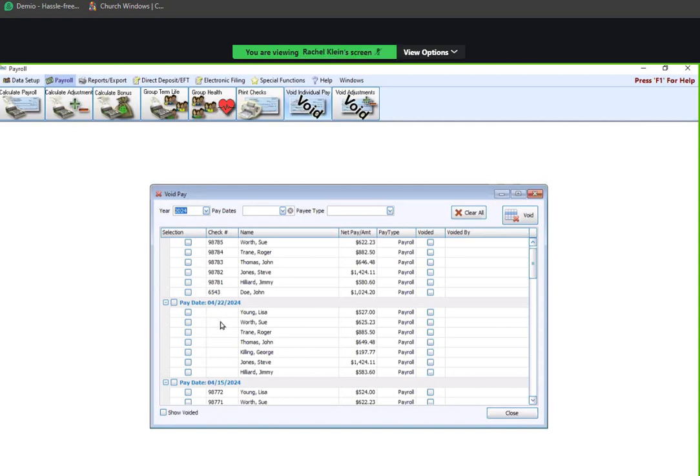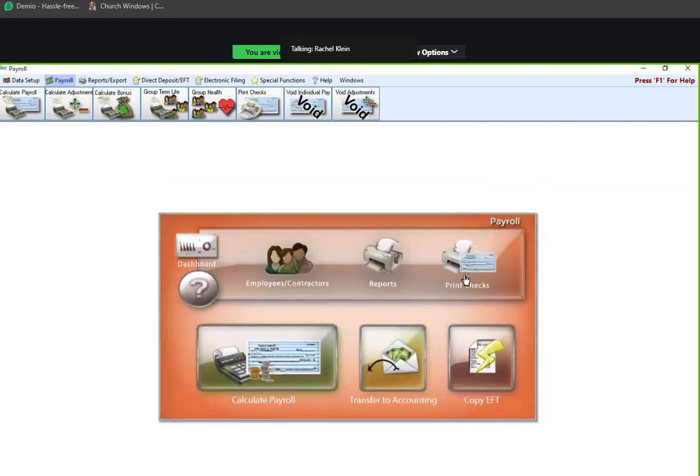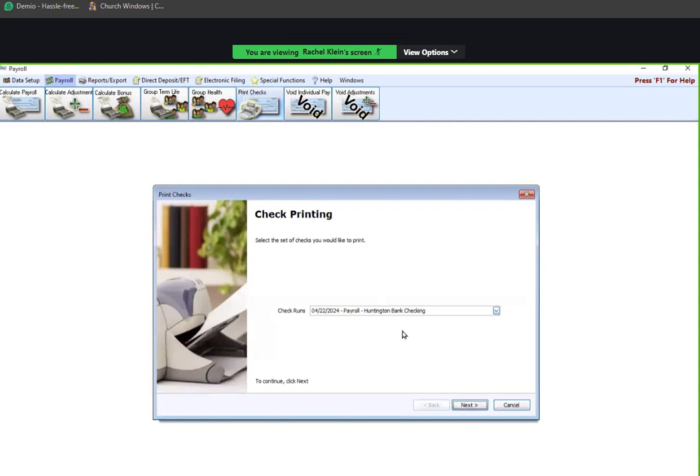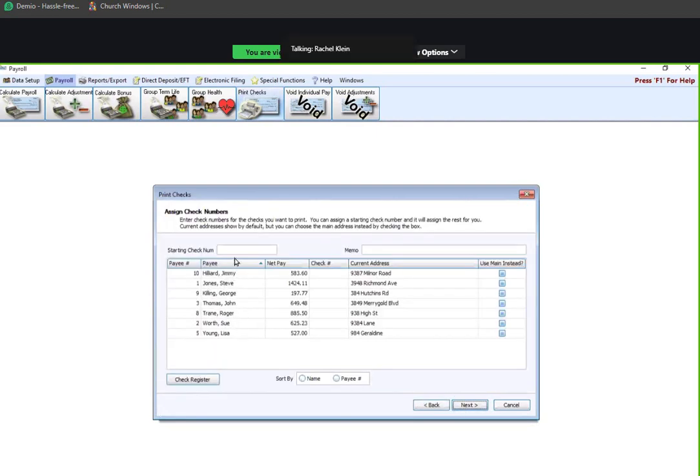And this now comes back to the crux of the problem that we're dealing with when users are calling us with regards to their check numbers not being assigned. So if I now go back to print checks, first run checks, okay, and I'm choosing 422, and I go to next. Imagine this is the actual process where you are printing your checks for your employees in real time, okay? Calculating the payroll, step 1, I go to next, I then go to check printing. Similarly, it pops up and asks me to enter my starting check number. So I enter my starting check number.